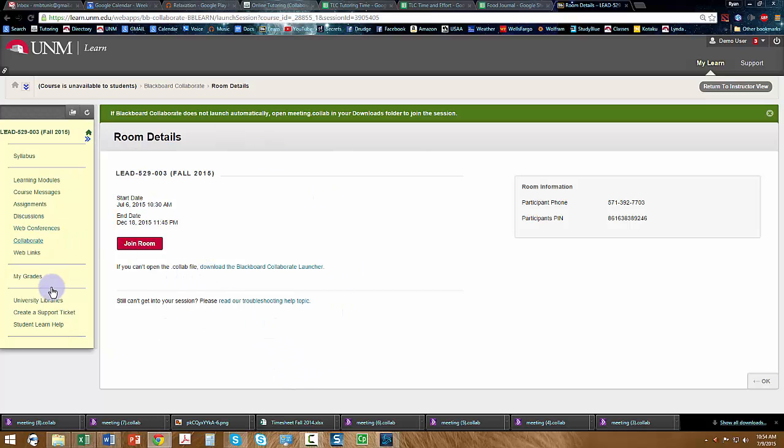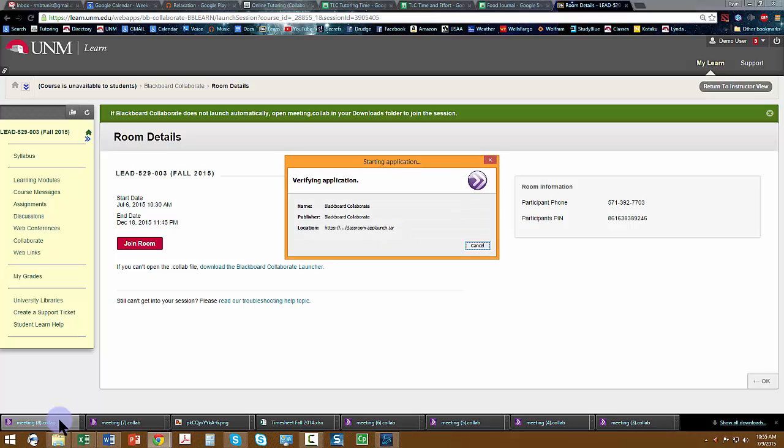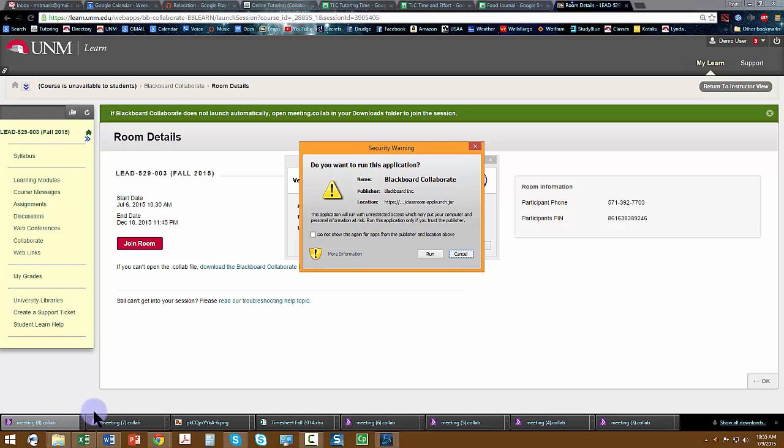After you finish downloading, you should have something that looks like this in your downloads pane. It'll say meeting, and depending on how many times you've opened it or downloaded it, it'll have a little number next to it. I'm going to open this, and I purposefully made it so that you can see about how long it takes to open up. I have a very powerful computer, and even for my computer it takes a while, so don't just keep clicking on it, just give it a minute.